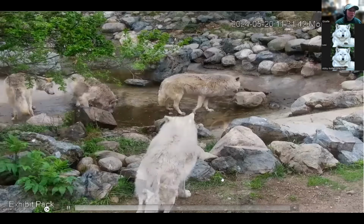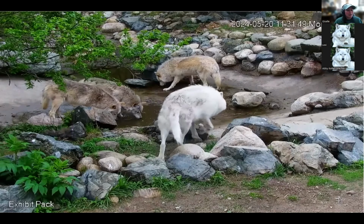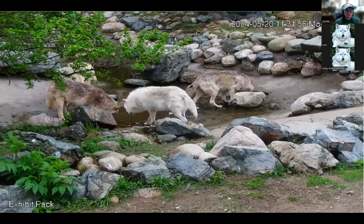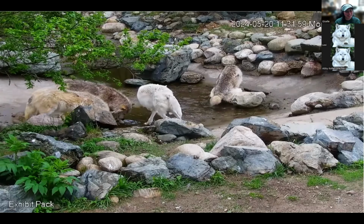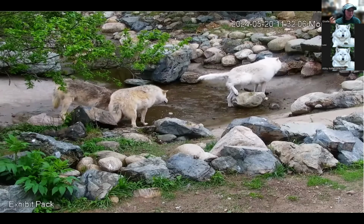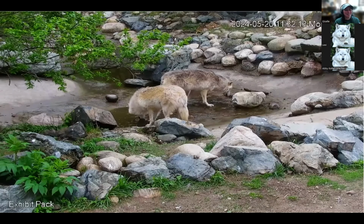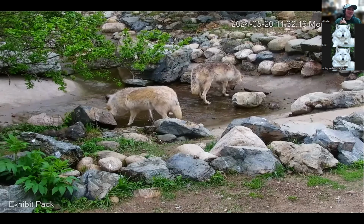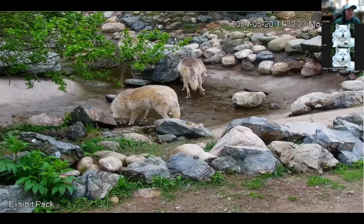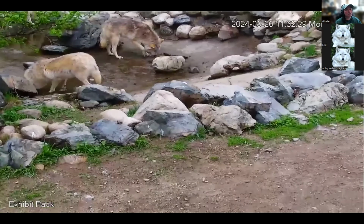So what we've been doing so that they have water is that we clean up the pond a little bit, we put some water in, and then we have to drain it, because it gets absolutely, I don't want to say gross, but it does accumulate a lot of, sometimes, feces. As you can see, Rieka urinating, she's marking. They also bring a lot of food items like deer hides and just a lot of things, really. You'd be surprised at the amount of things that accumulate in there. So here we're draining it, and you can see that this is another opportunity for them to get busy, and they start investigating the pond and find little treasures that maybe they couldn't get to earlier.